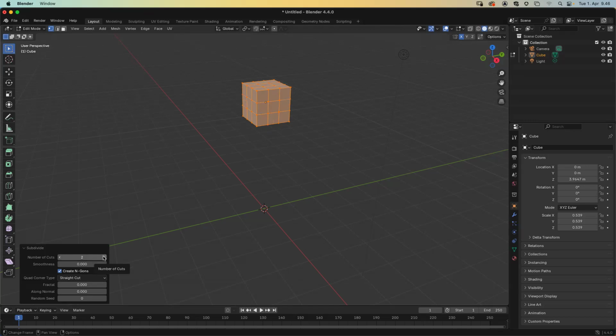I think 2 cuts is enough for my character, because this was the head, and I want to draw out a neck out of it, and also remember I had the beak that will come out here, and also the sideburns and the top crest. So I think I have enough geometry here with these 2 cuts.